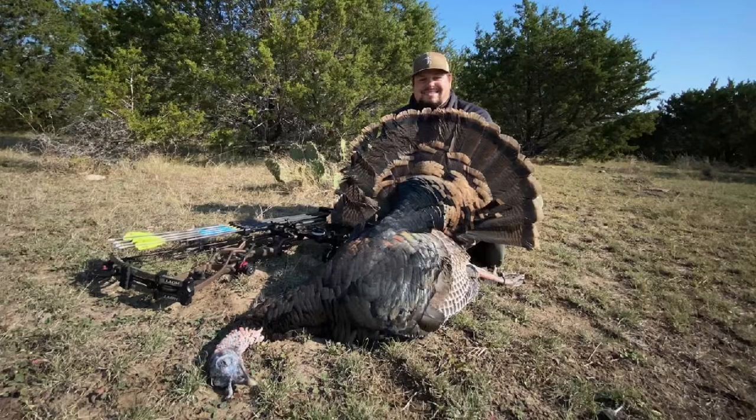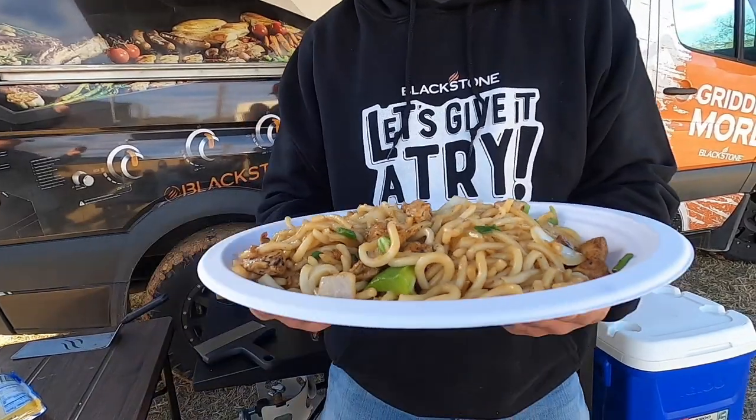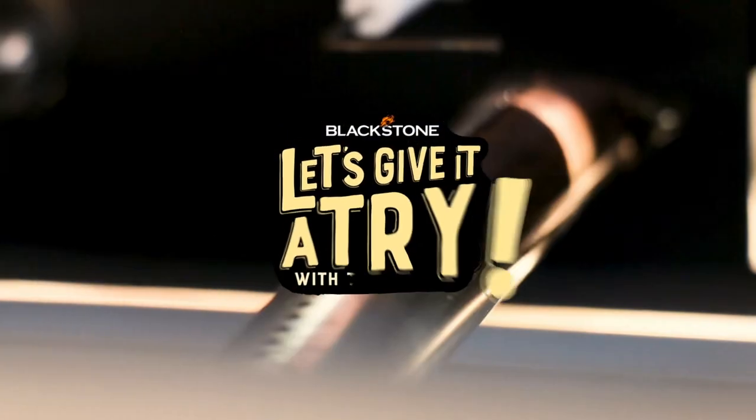Welcome back to the camp, everybody. I got skunked hunting this morning, but it's time for lunch. And we're not having skunk. We're having wild turkey, because I shot a wild turkey with my bow and arrow. Let's make wild turkey stir fry. Let's give it a try.